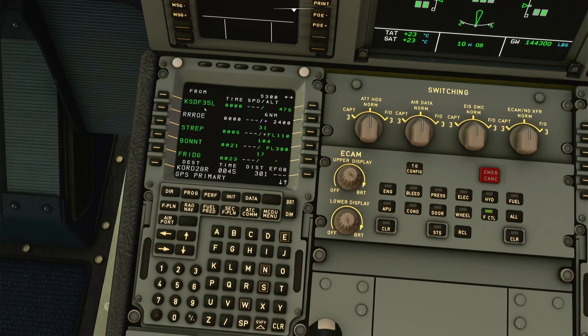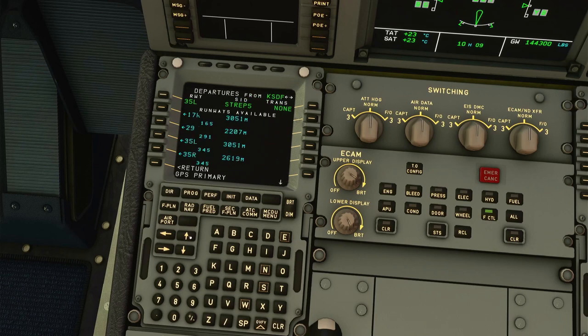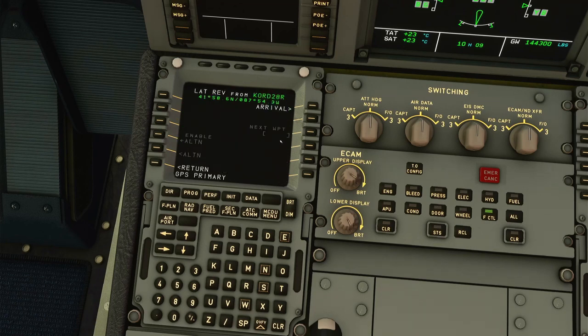Okay, flight plan. Runway 35 left. Yeah, correct. 35 left. So hopefully it's correct. Let's confirm. Runway 35 left. Okay. Let's try. See if we can. The departure STREP 2 bond strip to bond. I think that's correct. And then Fridge was on Hopa. Okay, now we're entering KORD at 28 right, correct. I think we use Watson 4 arrival, so 28 right. Just reconfirm, we have programmed it 28 right.